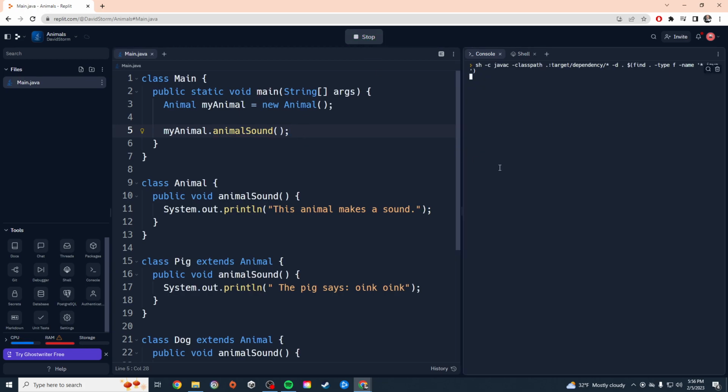There we go. I can output the value of this method animalSound onto the console, and it says this animal makes a sound.